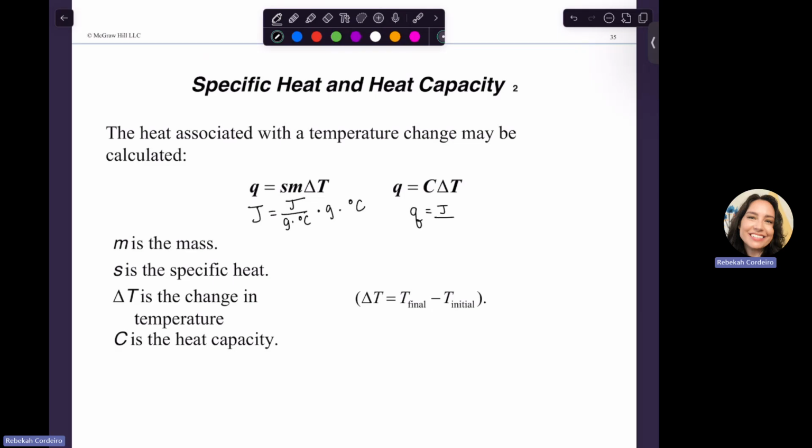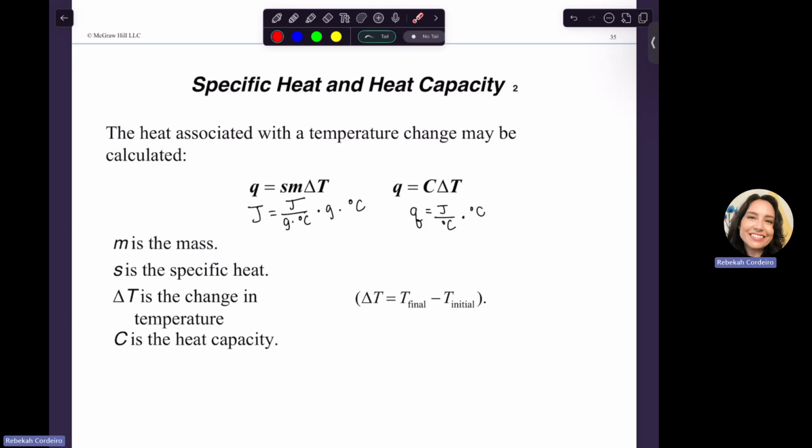Well, look at what units we have. If I don't have mass, I probably use this formula because it doesn't involve mass. If I do have mass, I have to use that formula, because I have to use the specific heat since there are grams in there, and I have to use the mass to cancel out the grams. So use your units to guide you to figure out what formulas you need to use. Delta T is the change in temperature. It's always final minus initial.